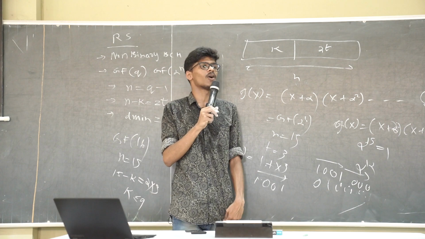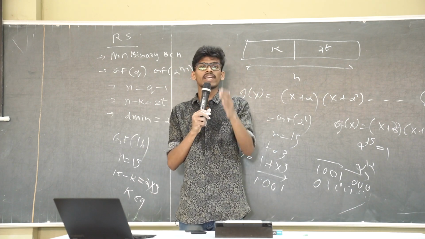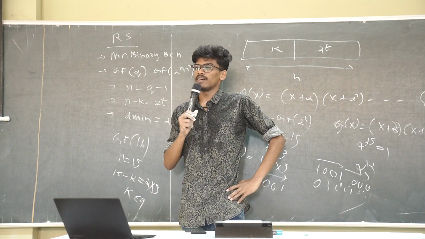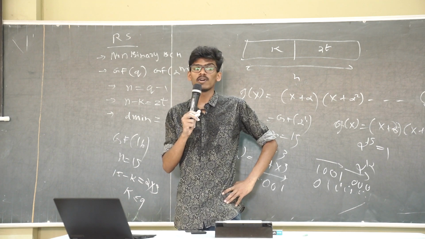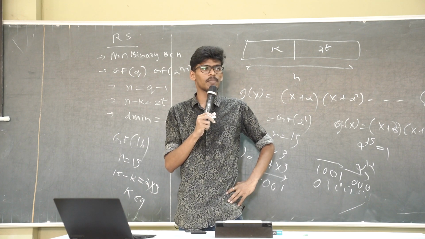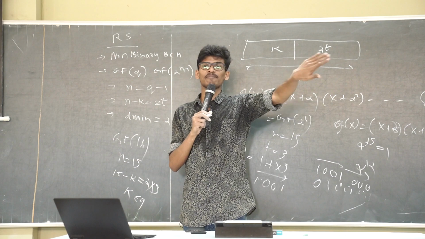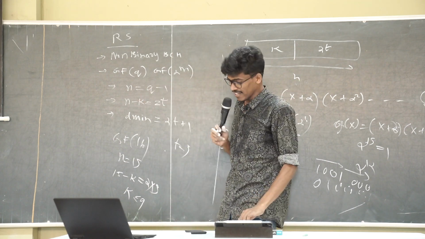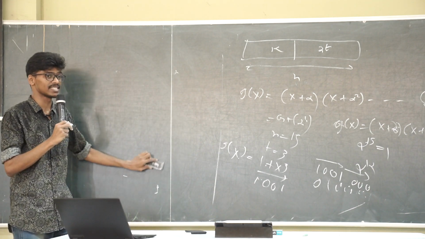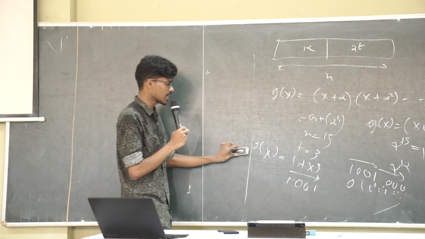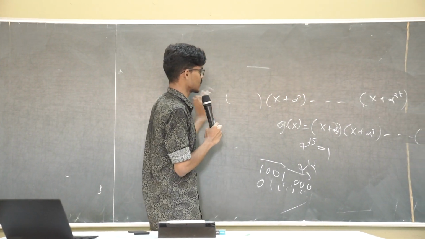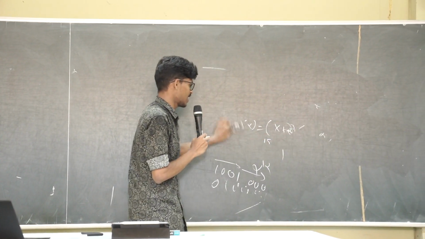So I won't solve. We can separate this one. So this is A part and this is B part. Let me check who is good at coding theory, because I have covered everything from the scratch. We can check. Depending upon that, a prize will be there. Let me check who is genius. Not genius, who is a hard worker. Nothing much genius is there, only 0 and 1. So a 5th standard student would be able to decode all these things. Nothing much for a 3rd year engineering student or SEM 6 student in NIT Calicut.